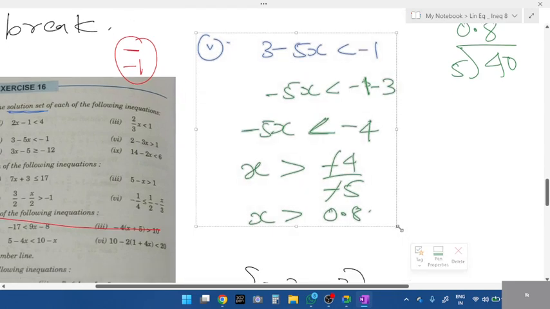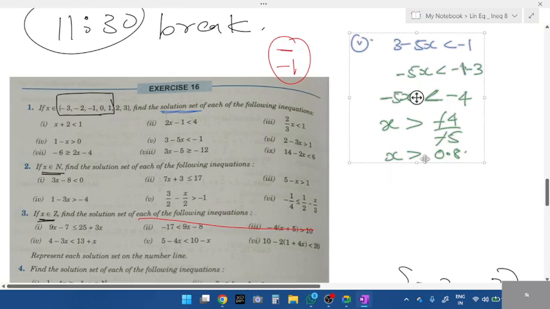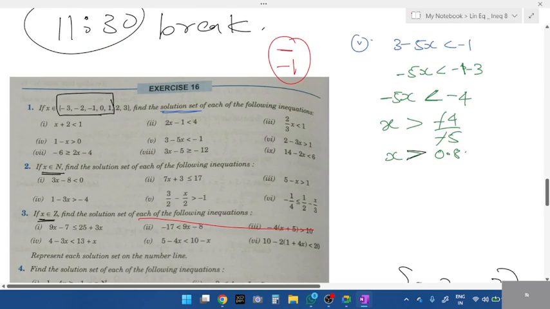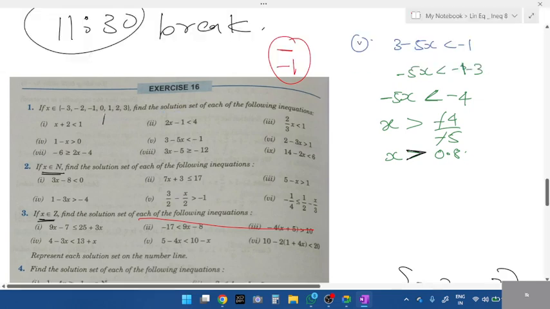Okay. Is this clear till here? All of you understood? Now check with the number line. What is the direction, arrow direction given? Left hand side or right hand side? Right hand side. 0.8 lies between which two values? Respond. 0.8 lies between 0 and 1. So which one should I consider? 0 or from 1? From which number I have to consider?